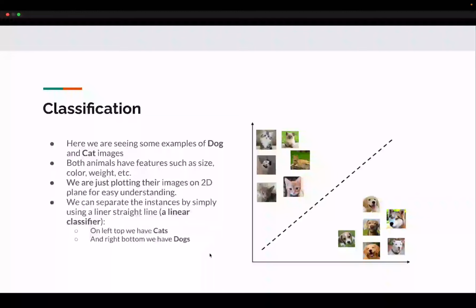We can clearly see that the pictures can be separated by a straight line, and if this straight line is your model, just like your linear regression model that we learned for regression tasks, we can say that the cats are on the left side of this model, and the dogs are on the right bottom side of this model. For this particular scenario, we can have a linear model that can separate these two classes. So we are good.